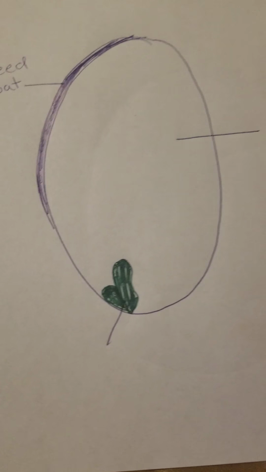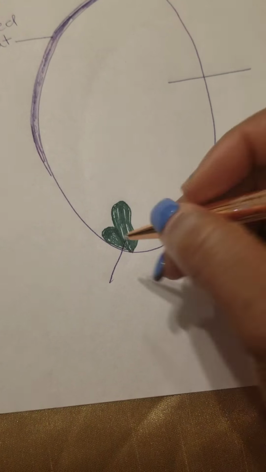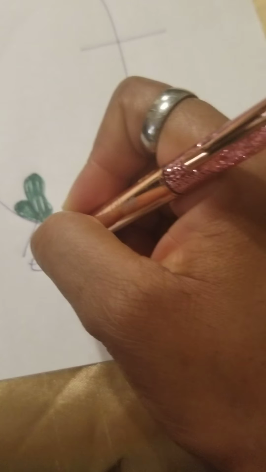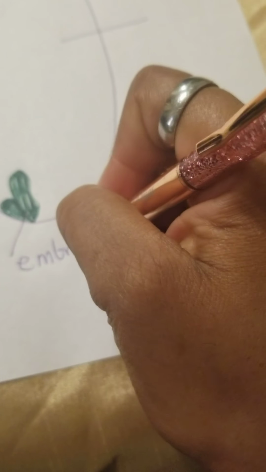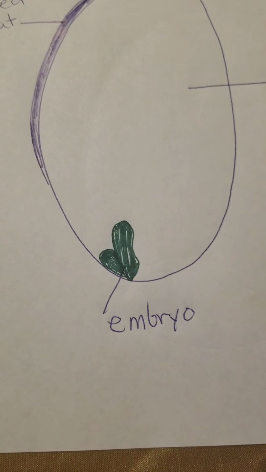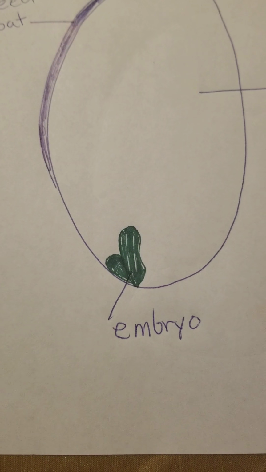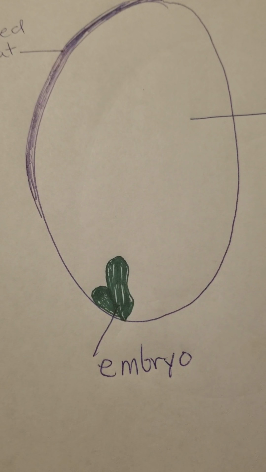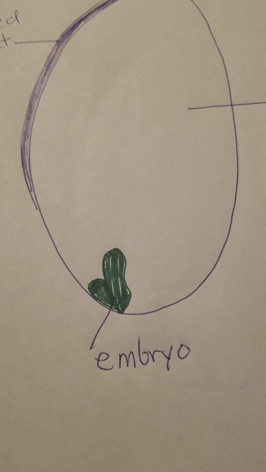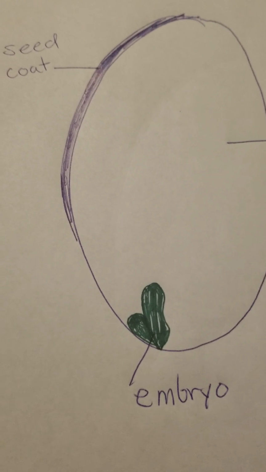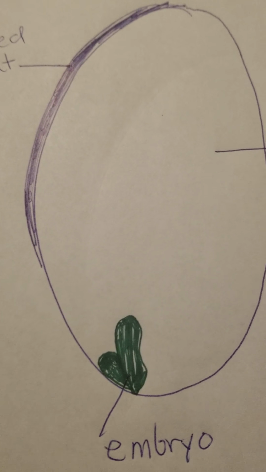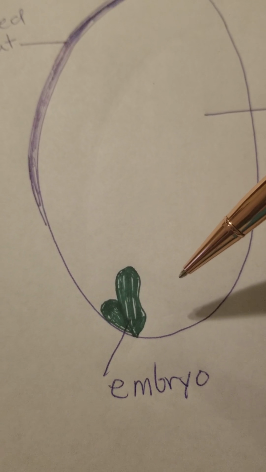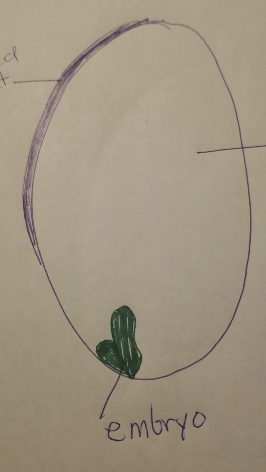All right, and going down to the bottom, you have what is called the embryo. And this is where the start of the plant or flower comes along once the seed breaks open. So this is the start of your root system and your sprout inside of the seed. To supply the embryo with nutrients needed before it actually does break out of the seed, you have something called your food supply.